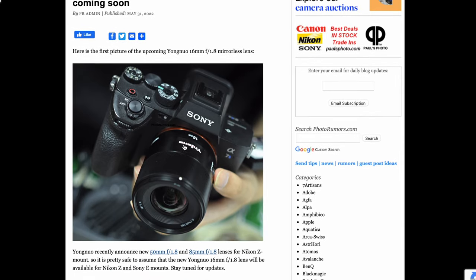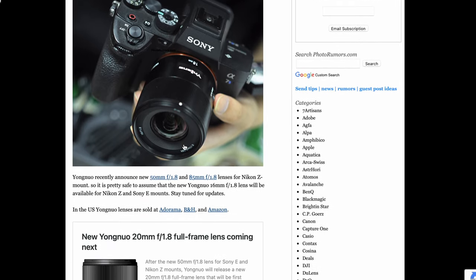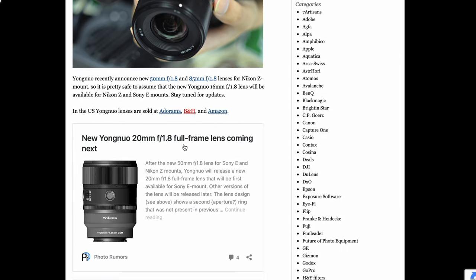Two other lenses coming in the pipeline from Yung Nuo: the 16mm f/1.8 and the 20mm f/1.8 — two new lenses which will help hugely with the growing number of third-party lenses for the Z mount system. I believe there are going to be a tonne more coming at the end of this year and into the new year. This is kind of going to be aimed towards astrophotography and landscape, but I would quite like a wider lens in the studio — a 16mm is probably going to be ideal. I tend to set up at around 20mm, so 16mm gives a slightly wider perspective, and that's a lens I could well be interested in.